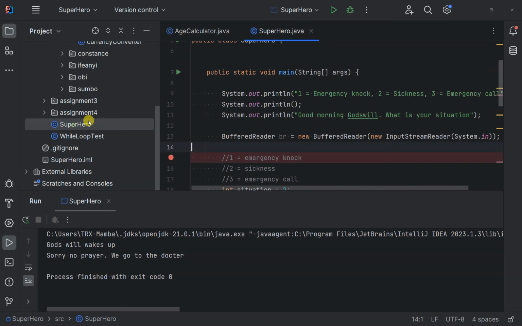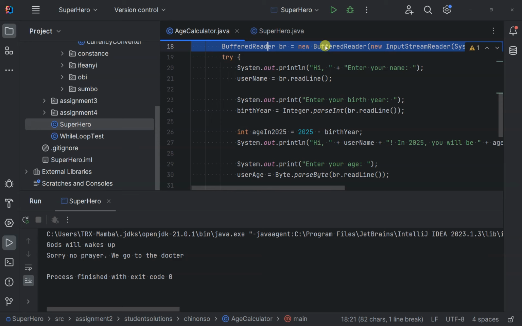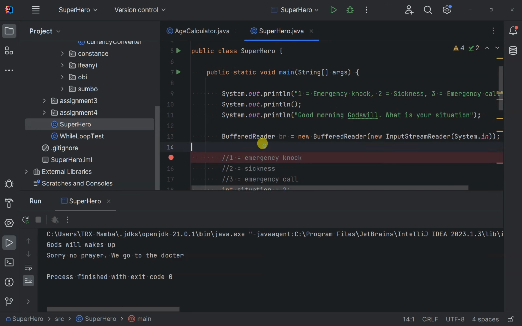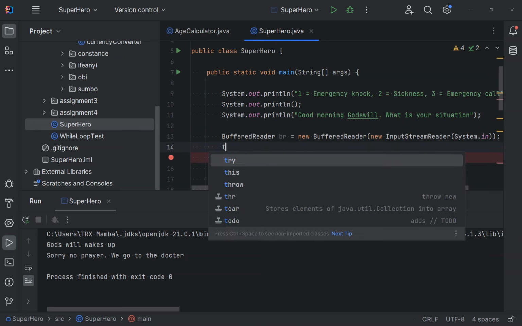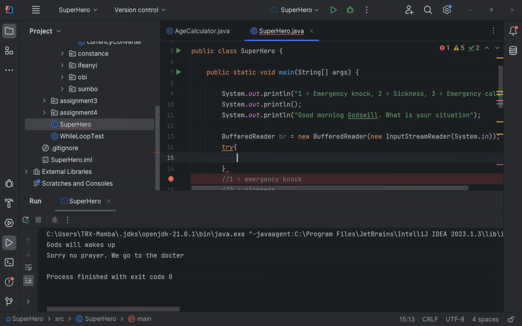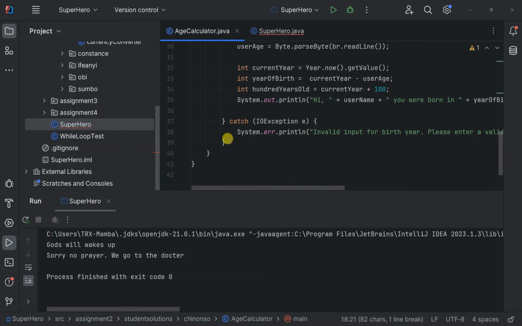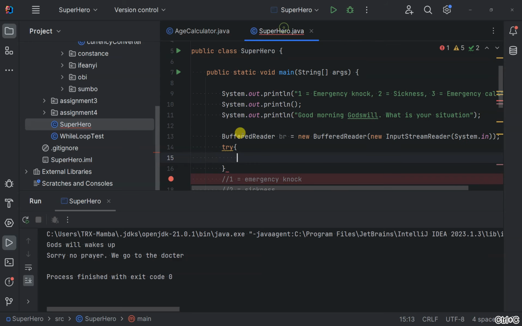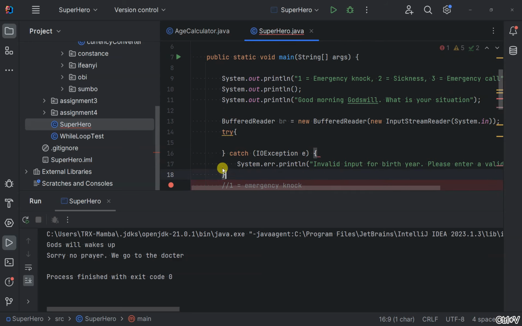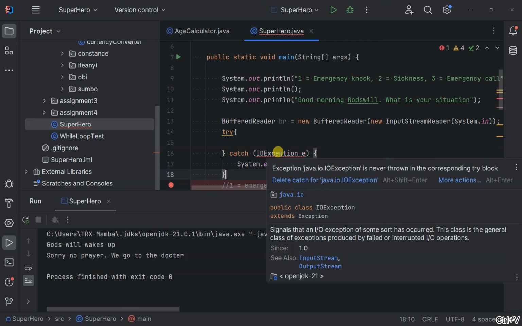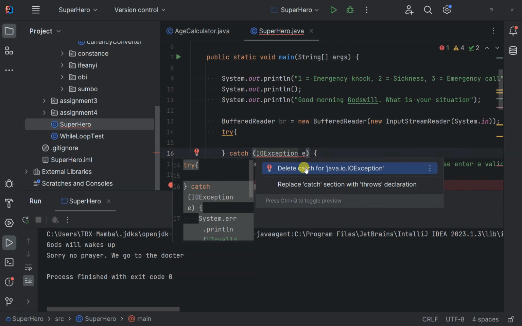Where's my code again? Let me create my try and catch block. Since I'm using a buffer reader, I'm gonna copy the catch block and just paste it because I don't want to retype it. So that takes care of that. I will import my IO exception.